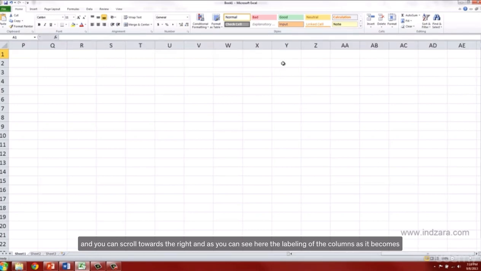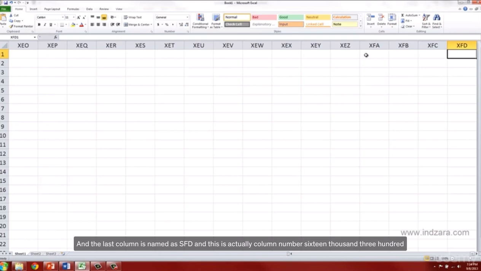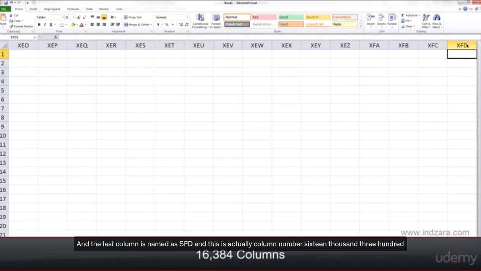And as you can see here, the labeling of the columns, as it becomes Z, then it starts again with AA, AB, AC, and it goes to AZ, and then it starts again at BA, BB, and then goes to BZ, and so on.